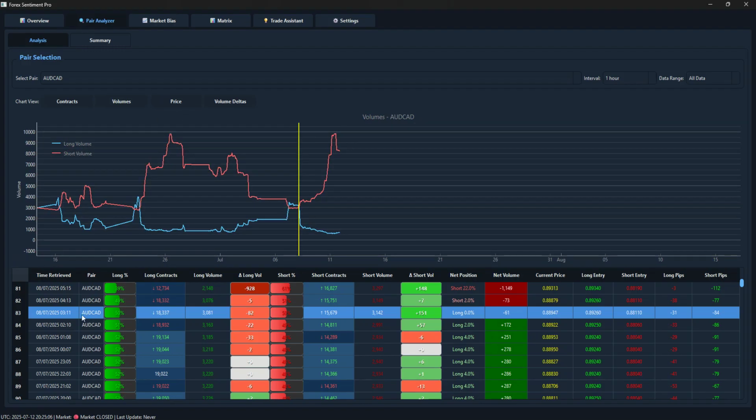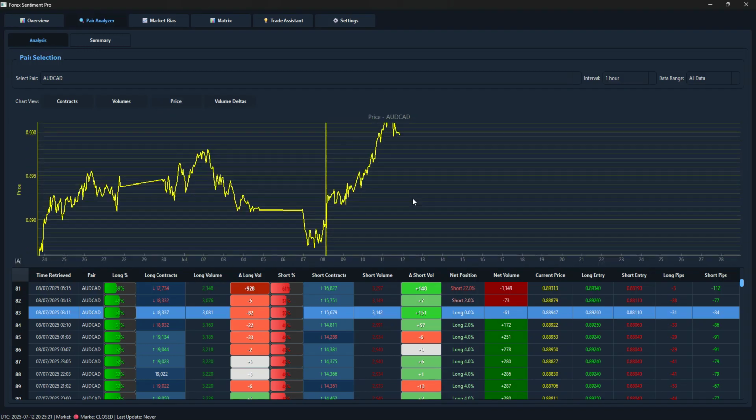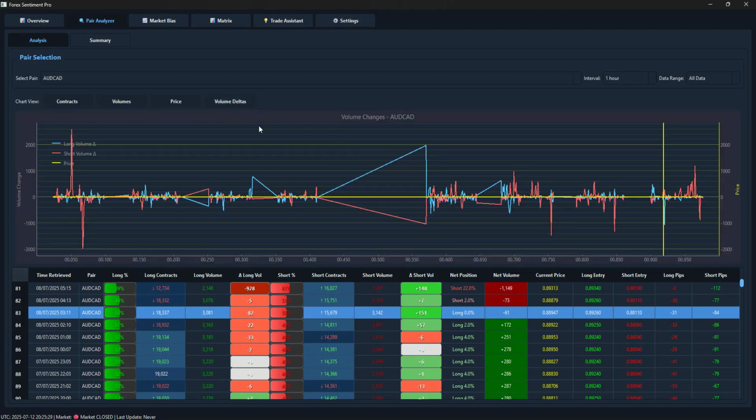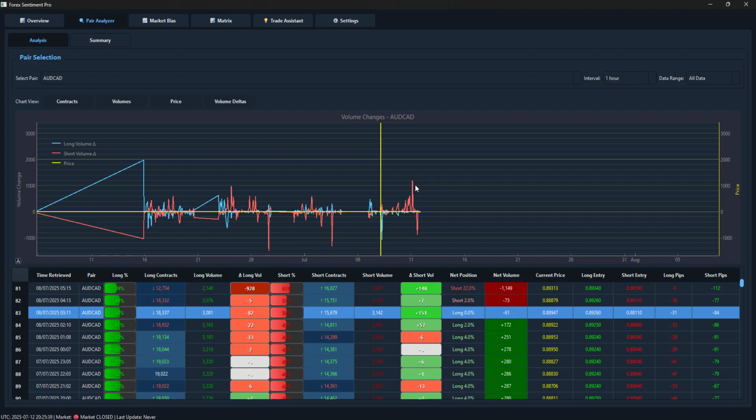Look at this one. When you select any row here, a vertical yellow line will plot on the chart for you, so you don't have to click again when you switch between the charts. So look at the price. This is the start of the week, and that's the price action. That's a price reaction to retail traders' volume change: when they are going short, the price goes higher. The volume delta also clearly shows that retail traders are increasing their short positions as they reach it. This is a really high volume when they open it.